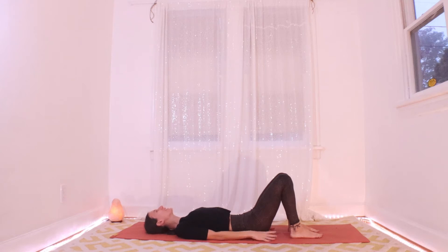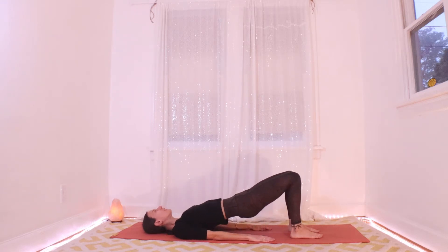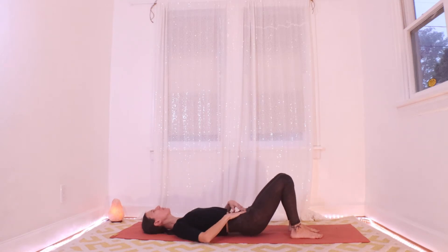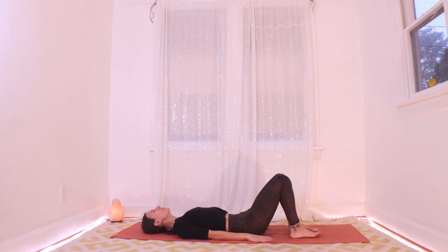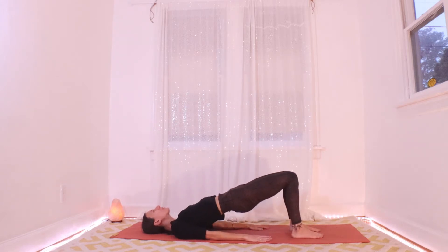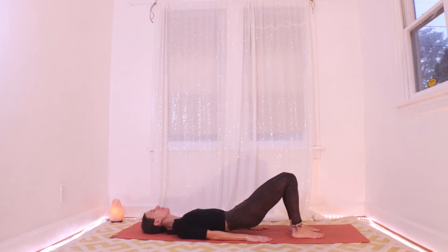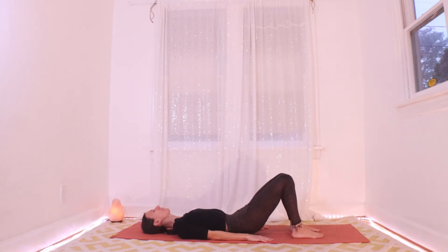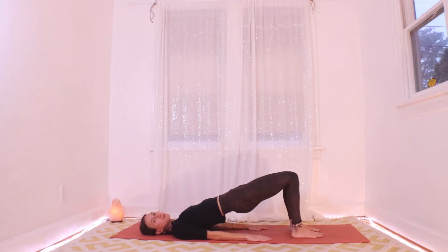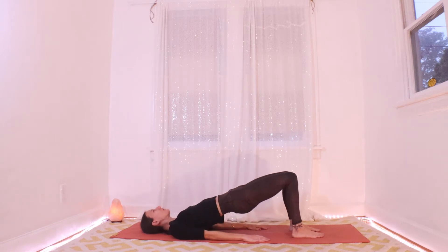Strong engagement inward with both legs. Pointing your nose straight at the ceiling will keep the back of your neck off the floor. Then you can lift the hips on the inhale and lower them on the exhale. Let's take a few more breaths like that — lift and lower. We warmed up the abs in the front body, and now we're going to warm up the back body a little bit more. As you move, try to keep that tennis ball between your knees and your nose pointed up. Let's start to make this a little more rolling — rolling the spine down one vertebra at a time, rolling the spine up. The whole time the tailbone is moving away from the top of your head, as if you're lengthening your spine with each movement. We're always looking for length in the spine.